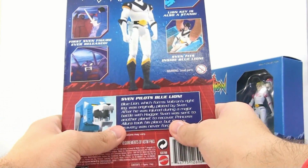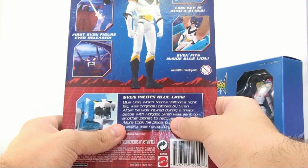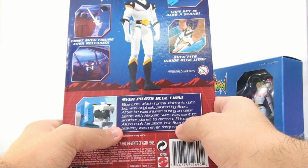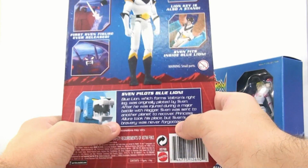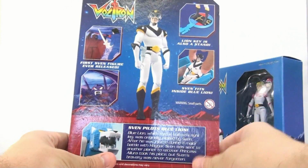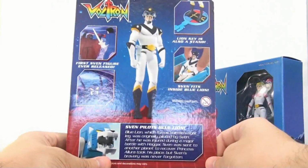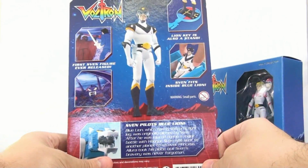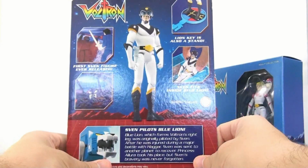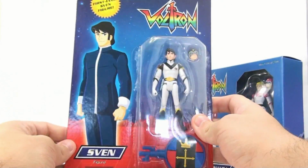In fact, it says, Blue Lion, which forms Voltron's right leg, was originally piloted by Sven. After he was injured during a major battle with Hagar, Sven was sent to another planet to recover. Princess Allura took his place, but Sven's bravery was never forgotten. So in the American cartoon, what they basically did was they didn't kill him. They didn't want to scare kids for the most part, so they sent him to another planet to recover, never to be heard from again. But in the actual Japanese version, there's a scene that was omitted from the American version, which has him at a funeral, laying in a coffin and stuff. So for all intents and purposes, he's dead.